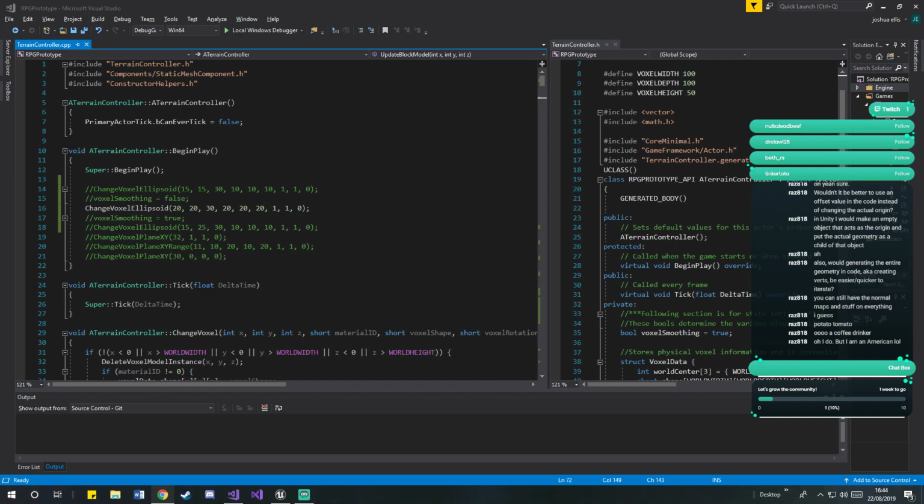But actually, one consideration to make is UE4 might have its own implementation of loading and saving, or it might protect loading and saving to some extent.